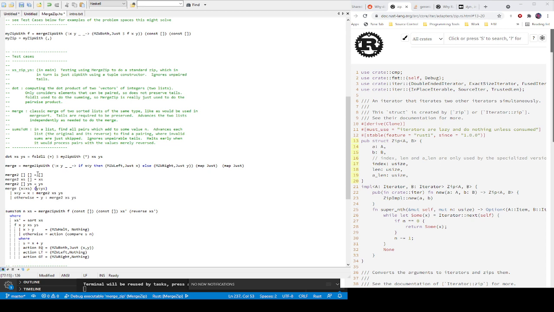Actually, I can't quite do that. We'll do this because I need to be able to capture the original x's and y's if I happen to need it. So in this case, I'm popping one off of the x's, so I'll use the tail version. In this case, I'm popping one off the y's. Actually, in either case, I can pop one off the y's. Because if they happen to be equal, then I want to process one list and then possibly the other on the next pass. And I think it's very close to a working merge operation in Haskell.